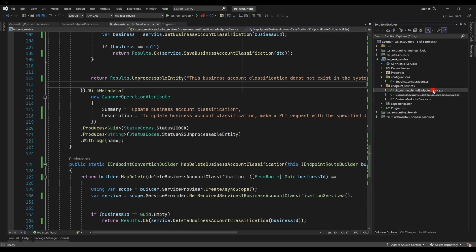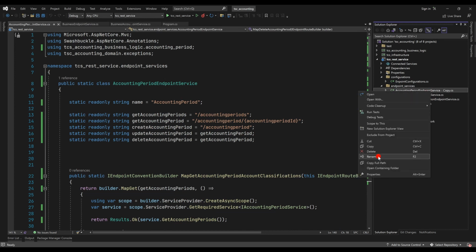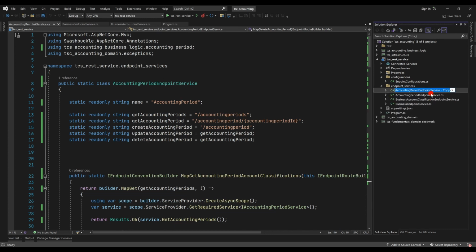So let's go ahead and implement for account. So we rename this to account. Let's do that for account and see what the value for account will actually be.